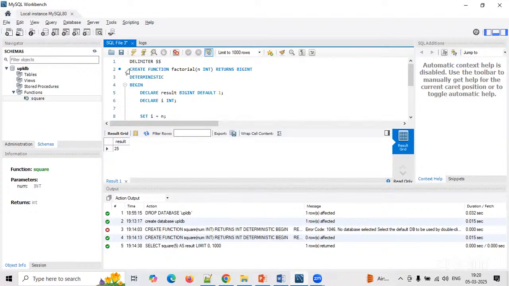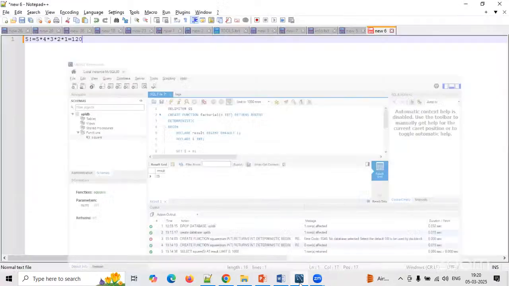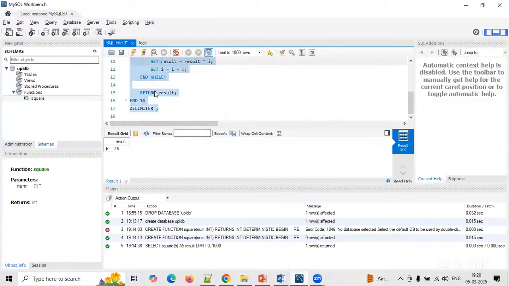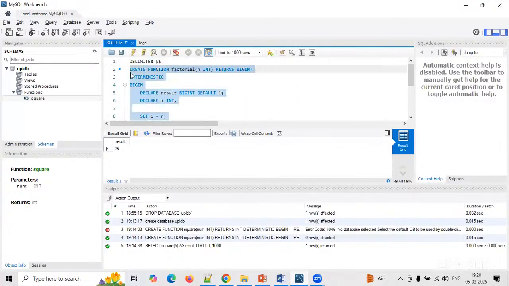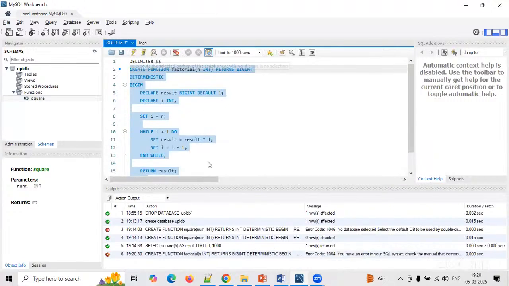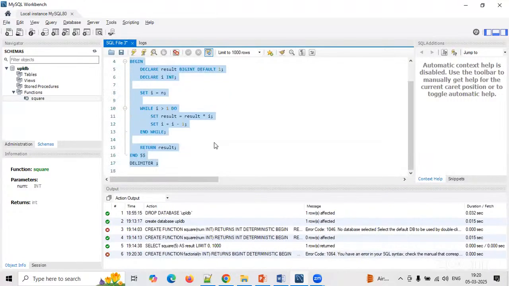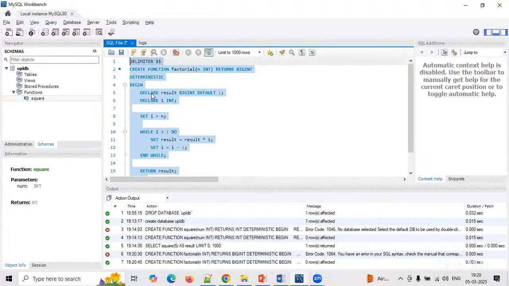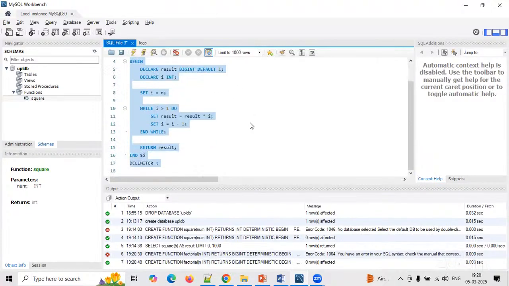If you look at this function, this is the factorial of a number. Okay, now it is executed.